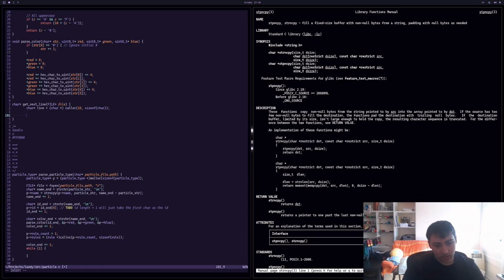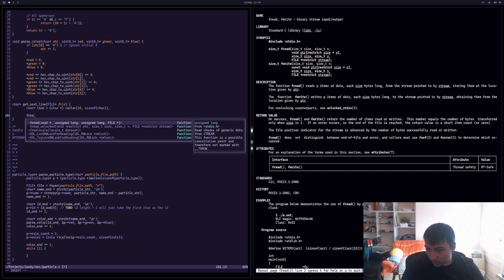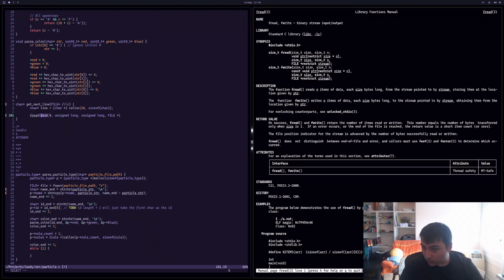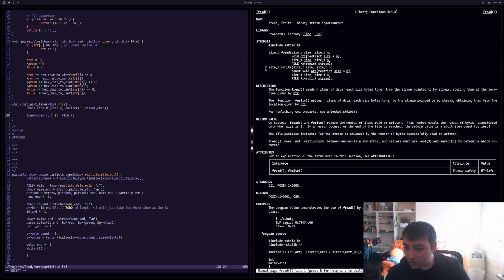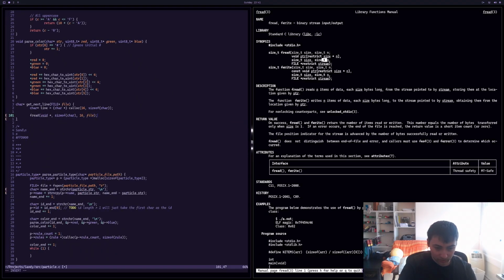So that's our line. And we have fread. Read chunks of generic as possible. Okay, let me figure this one out. fread. Okay, so we read the size, the number. Oh wait, whoa. No. So we read the PTR. Reads n items of data, each size bytes long. So reads n items of data, 16, each size bytes long, which is this one. Nope, I was incorrect. This many amount of data. Yeah, I'm reading it up here. So it's the pointer, and then it's the size, and then it's n. So I want to read 16 chars. So size of char. And then here we will pass in the file. Okay. And does it stop? Oh, it just does not matter. Equals the amount of bytes.